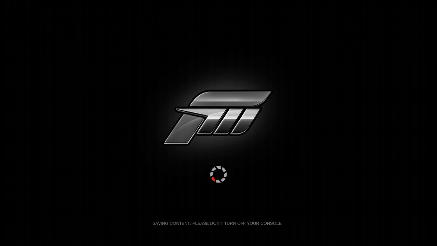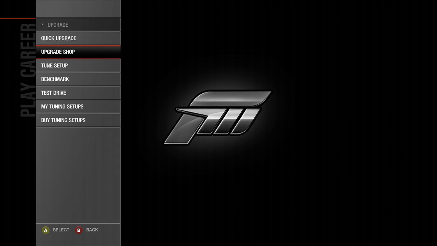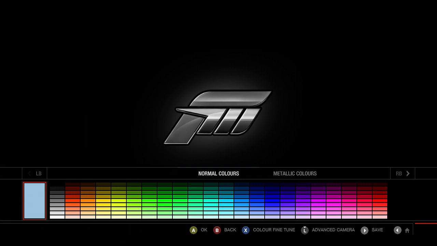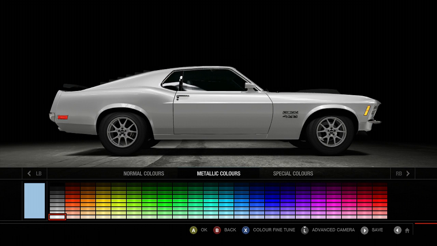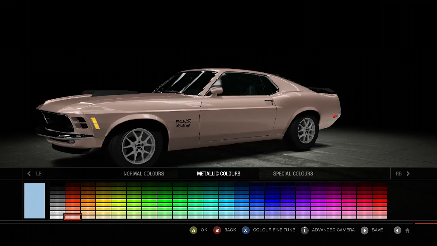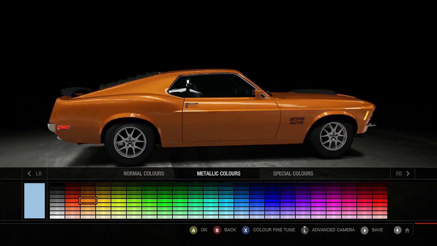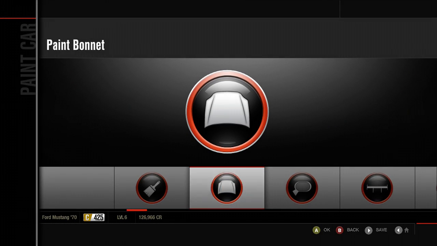I'm going to paint the car because I don't like the blue anymore. In the last episode I chose it, but I don't want to use that anymore. Let's go ahead and paint the car. I'm thinking maybe a white, like a metallic. Doesn't look as good as I thought it might. I'll go for an orange maybe. See, that looks stunning. Let's go with that.